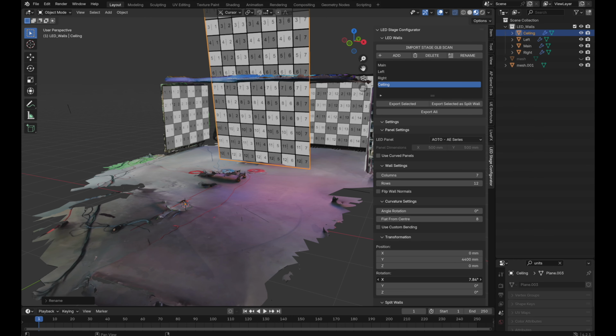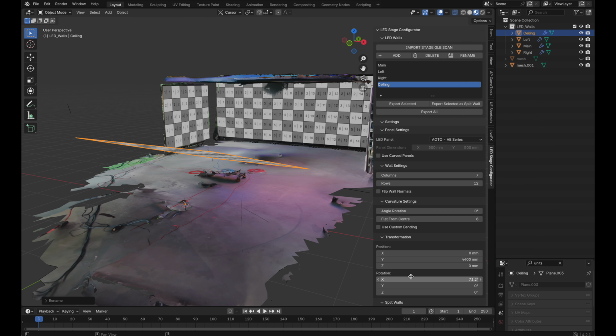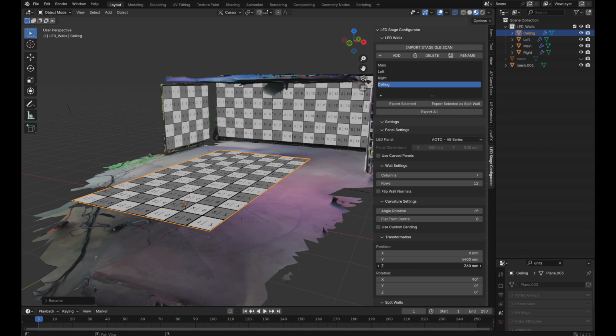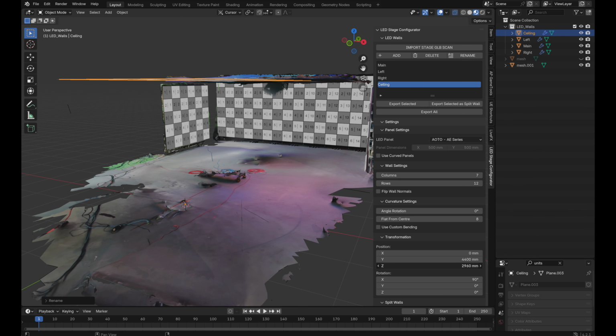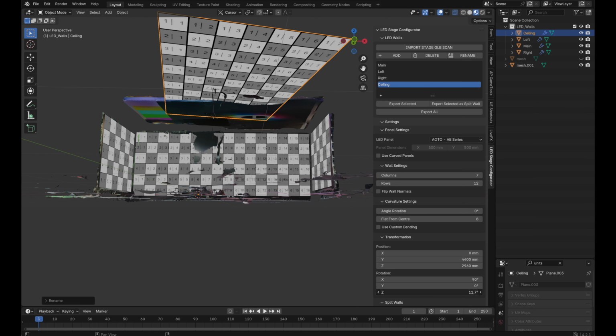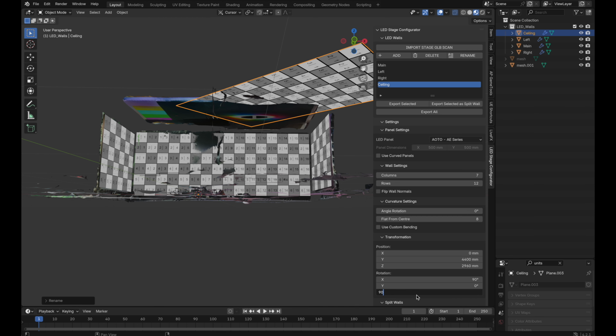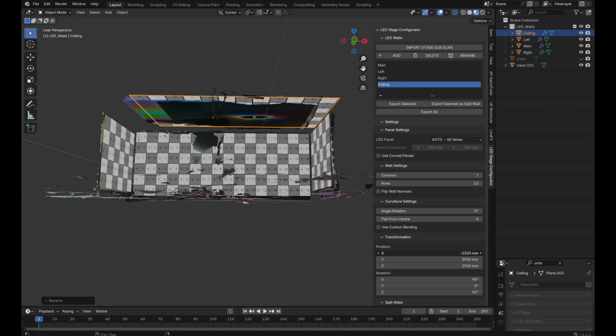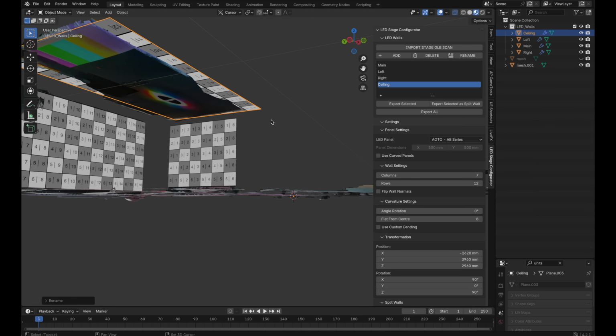We're going to need to rotate it around the X. That'll be 90 degrees. We need to move it up. We're going to need to rotate it around the Z. So that's going to be 90 degrees. And let's move this into position. No, that actually looks like it might be right.